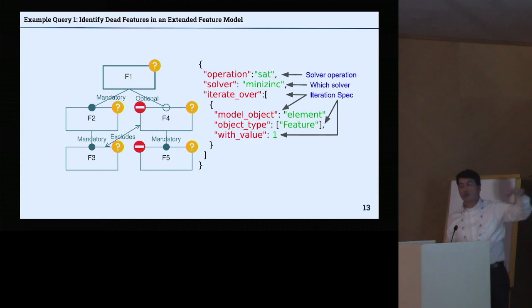And in this case, we're going to do something called an iteration specification. It turns out many verification operations in software product lines are about iterating over the same constraint program and simply adding some verification constraints. In this case, we're going to take the variable associated with each feature and set it to 1. So in some way we're asking the solver, if I want to include this feature, is there a solution? And if not, then we can conclude it's unsatisfiable and there's no solution, right?